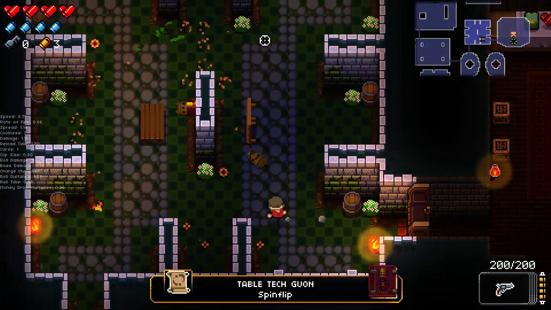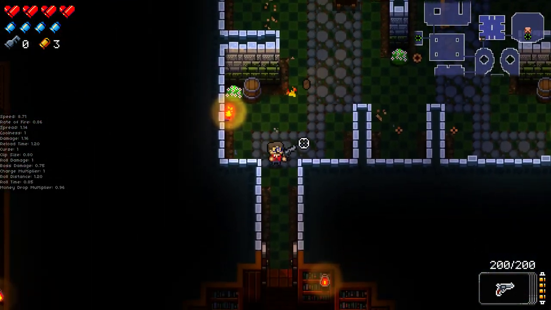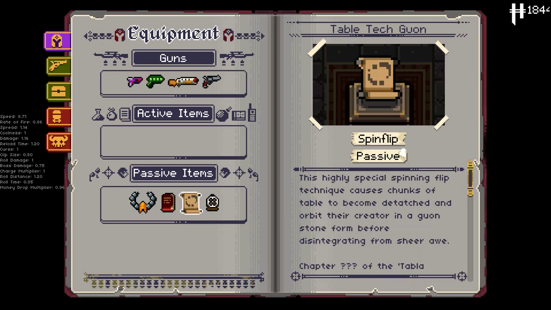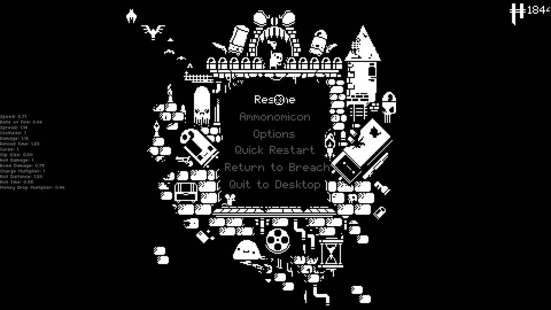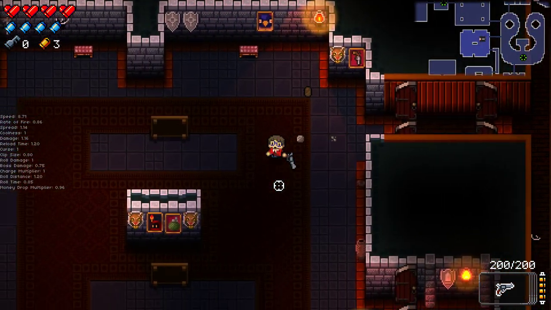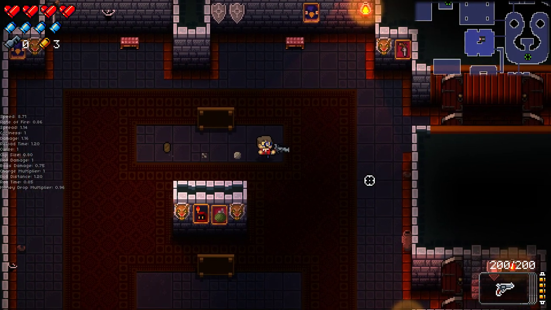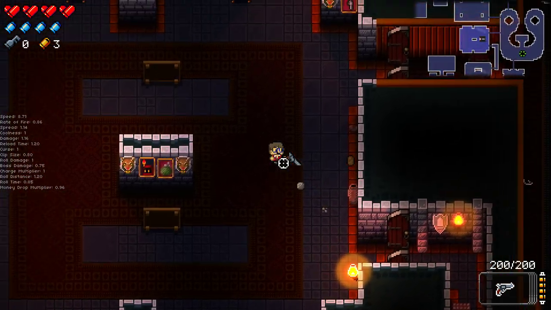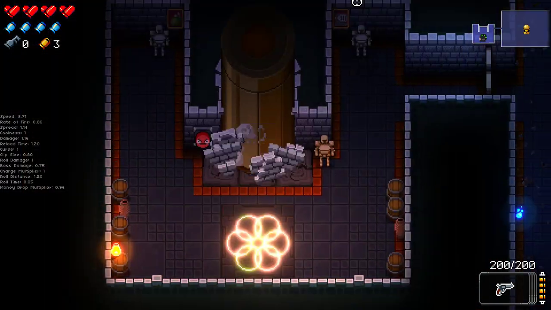Spin flip. Oh my god. Is it temporary? Wooden guanstone. Whoa. Bleeding. Okay. Brief protection, but destroys itself after a short time. It seems relatively weak. If it was glass guanstone, that'd be busted. I don't know, we'll see. It's actually lasting kind of a while. Yeah, it's not bad, actually.